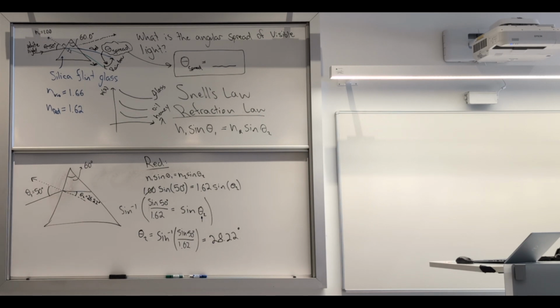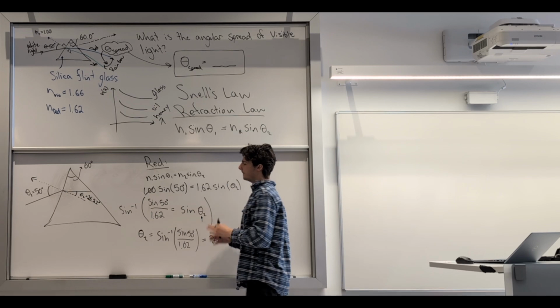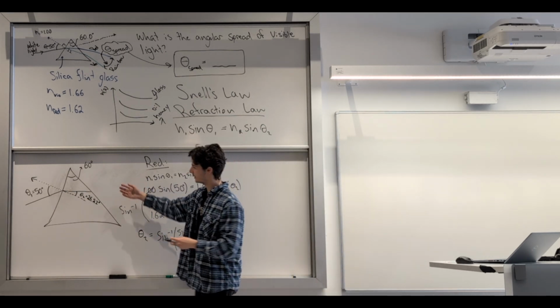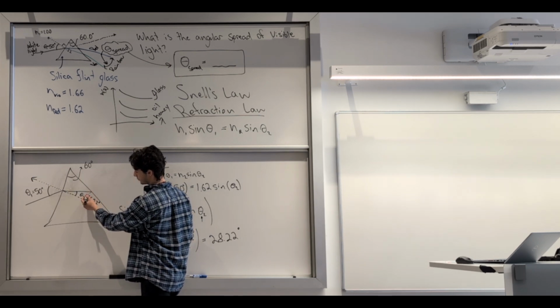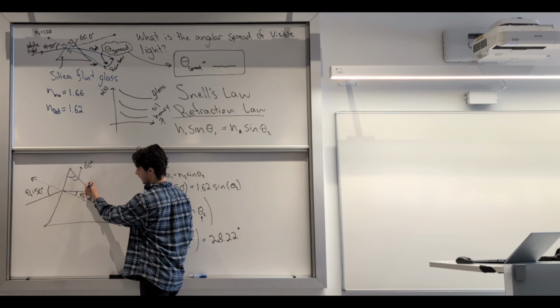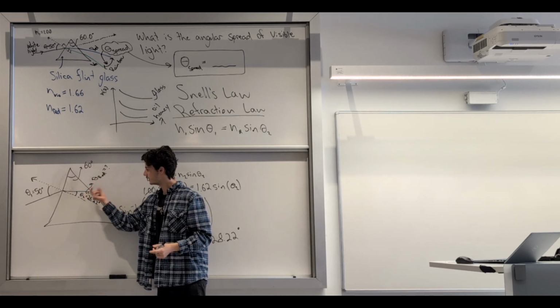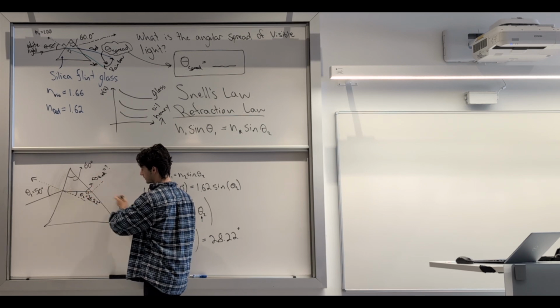At this stage, we can stop here and do the exact same thing for the violet. But what I'm going to do is just do everything for the red and then move on to the violet. What I mean by that is the red light ray is hitting the interior side of this prism at an angle over here. I'm not sure what this angle is. I'm going to call it angle theta red. I don't know what that angle is, but I need it in order to find how the light ray refracts and exits here.